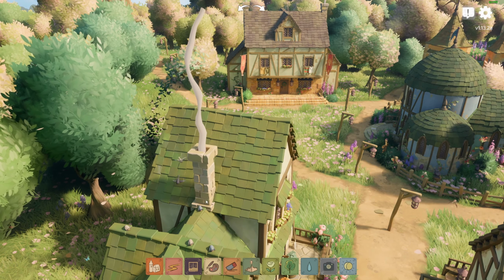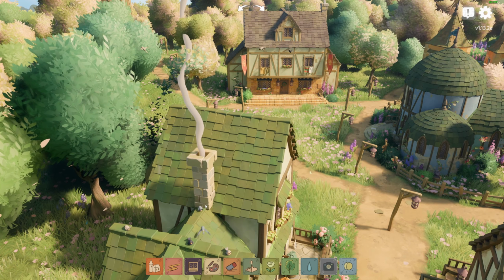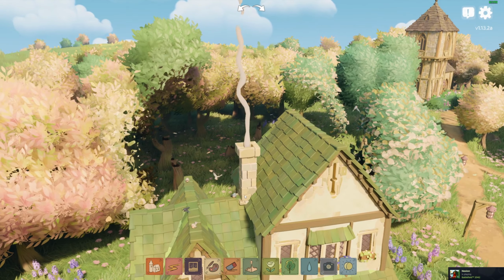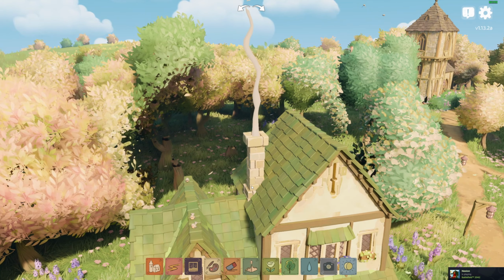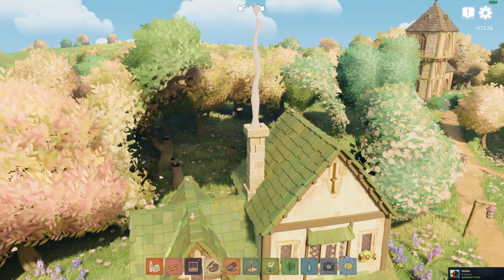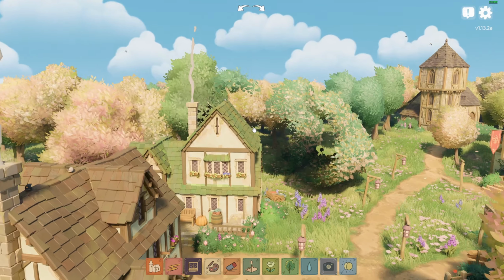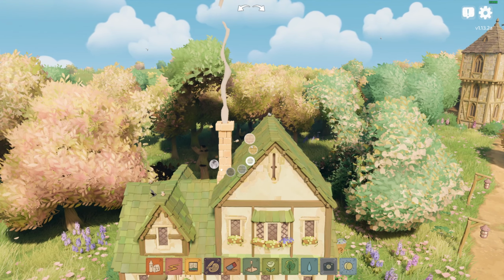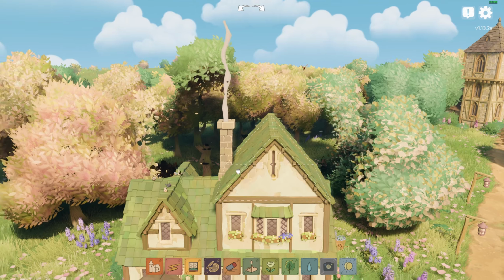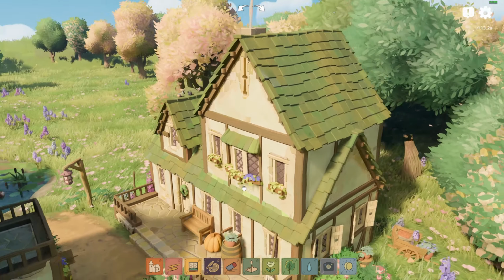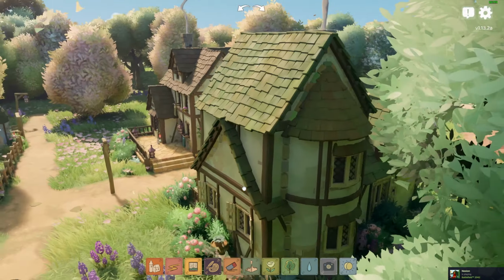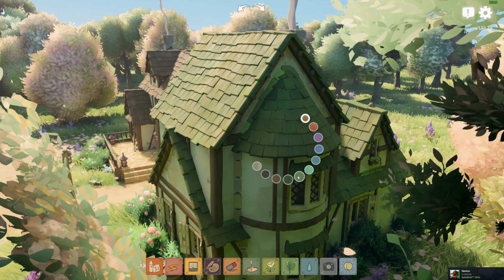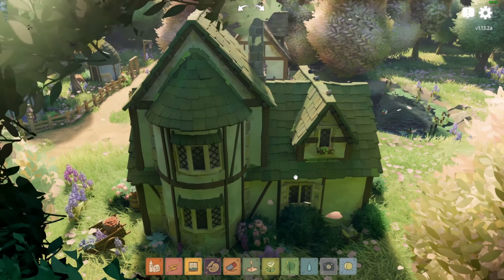Which I'll add right there. I think a little bit up. Yeah, like that. That's so cute. It is beautiful. This one will have darker stone to that. Just like so. I love it. And I think this one doesn't have the green roof, but now it does.